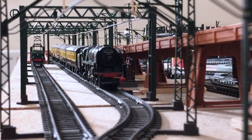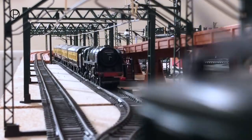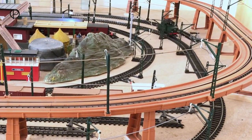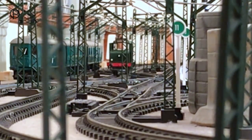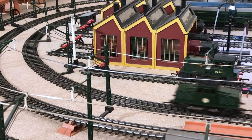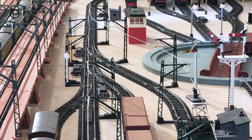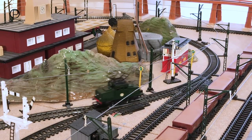Look at that pantograph bobbing up and down underneath the double gantries there — really pretty. Passing underneath the elevated section now and approaching the station, we've got this great long shot as she approaches the station and passes the EMU. Bringing her through points number eight smoothly, and we'll close those up behind her. Passing the engine shed and now approaching the brick wagons, we'll get to points number 18 here and bring it gently to a stop. Then we'll open points 18 and take it back into the sidings.